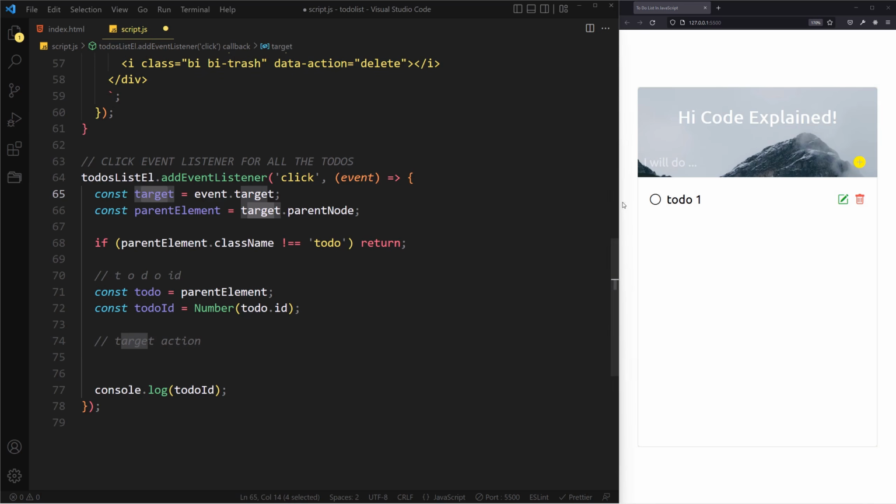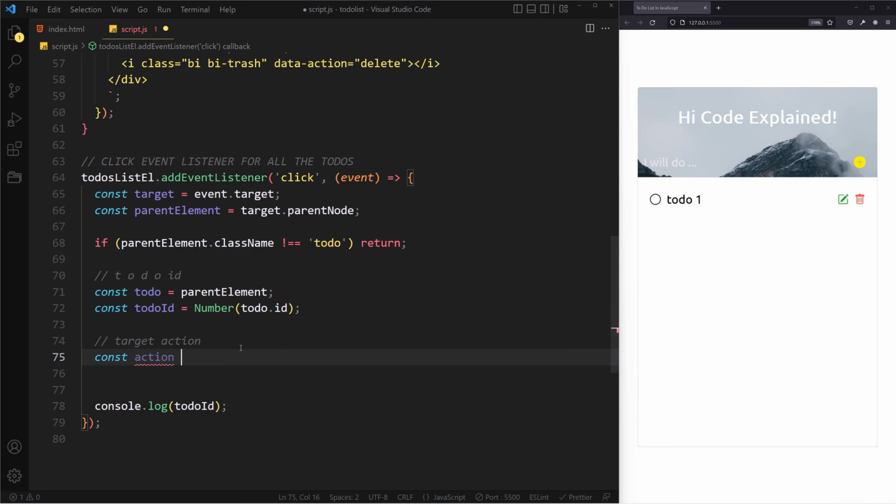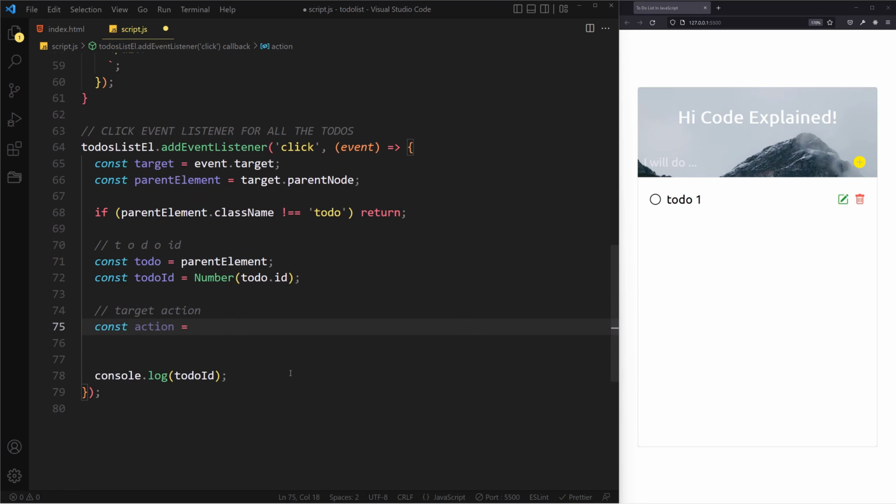That's where I have clicked, so I don't need to select the element, I just need to use target. So I'm going to say const action, and I'm going to get the action from that element that I have clicked on. So I'm going to say target, which is event.target here, .dataset.